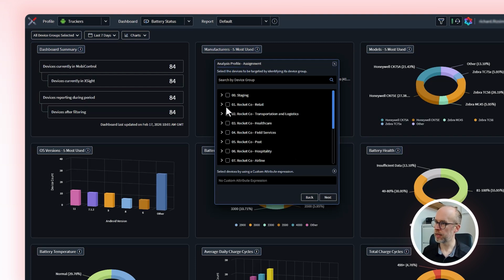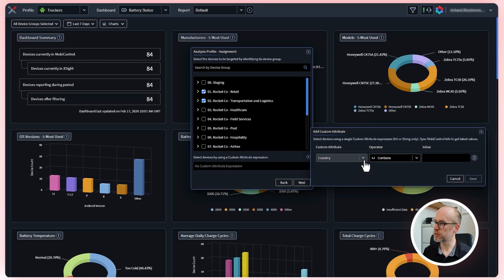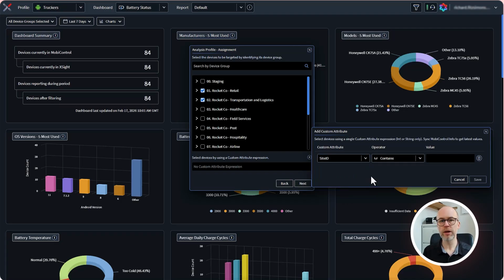We can select a device group or multiple device groups, and also use a custom attribute expression. A custom attribute is an organization-specific reference that you can add to your devices in SOTI MobiControl and SOTI XSight. For example, we have here a custom attribute for site, indicating the site where the device resides.